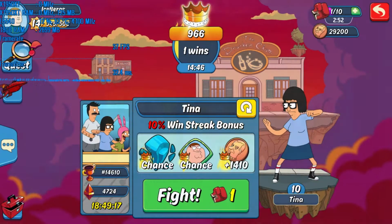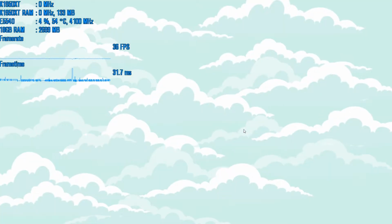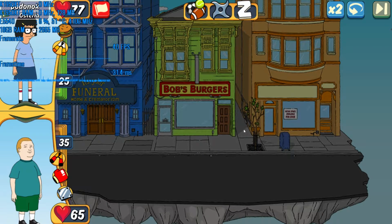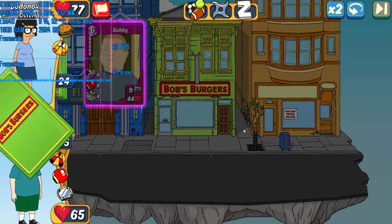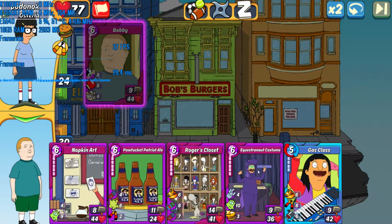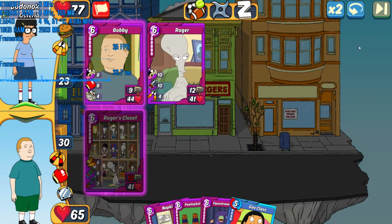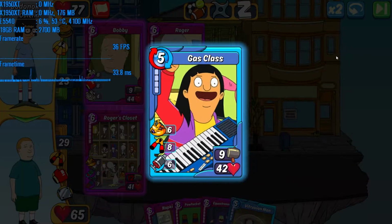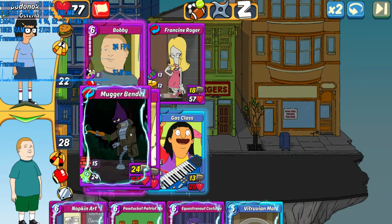But I play the card game called Animation Throwdown: The Quest for Cards. Now basically what this is, it's a card game based on all the characters from Family Guy and stuff like that, and you can research combos from different shows and create these comboed cards, and you attack other players with those cards. Now my experience with this game has actually been really good. I've played the game for about a year or two, and I actually haven't spent a single dime on this game, and I'm really high. I'm in like the top 1,000 in the world.